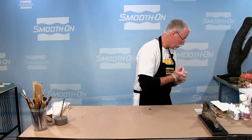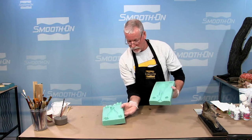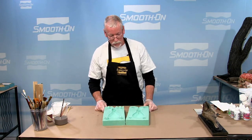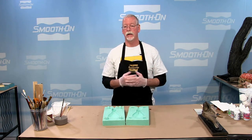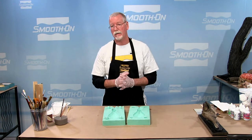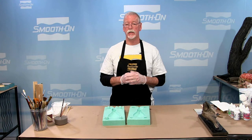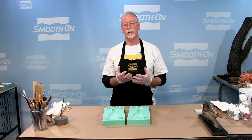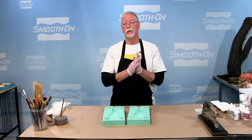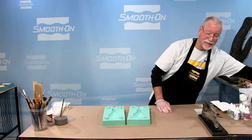And the next piece, what we're going to show you is another technique. It's called cold cast. You've probably heard about cold cast. A lot of sculptors cold cast bronze, and they do a piece, and it looks great, and it's a bronze, right? Well, cold cast bronze, or brass, you could do cold cast brass, copper, nickel, silver. They're real metals. So the difference is it's not solid. So you're going to mix that with a resin, and that's going to be the outside of that piece. So it's not solid. And it's real metal powder. So you could take steel wool and rub that on there and bring up that color, that sheen. So it's really a neat effect.